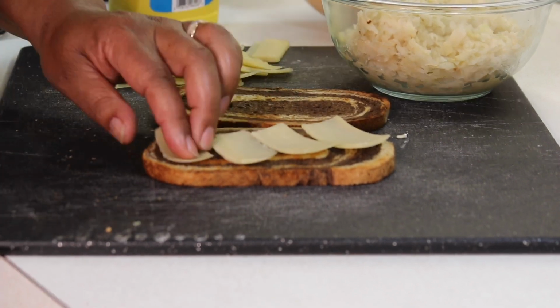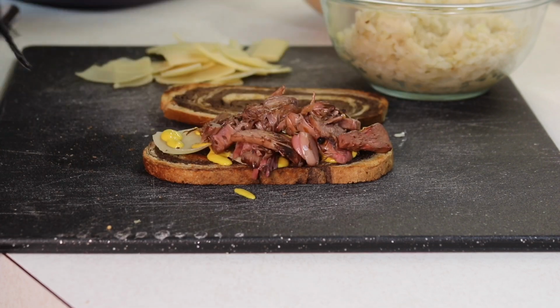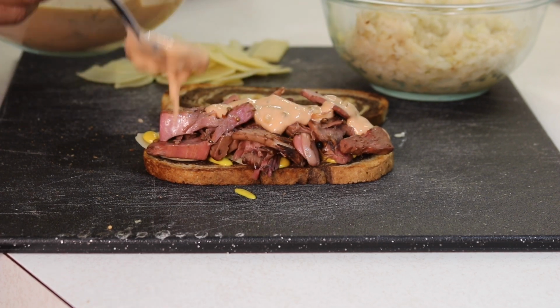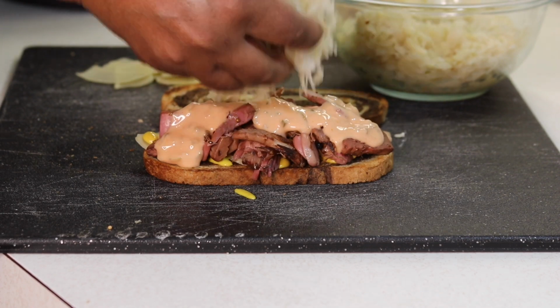Okay guys, we are in the money. Time to build this awesome sandwich. We laid down our vegan cheese first. We used vegan Parmesan because we could not find the vegan Swiss. We added mustard, our jackfruit, our homemade $1,000 dressing, and some sauerkraut.